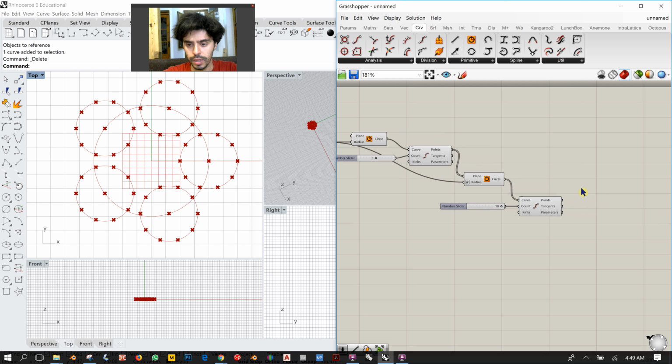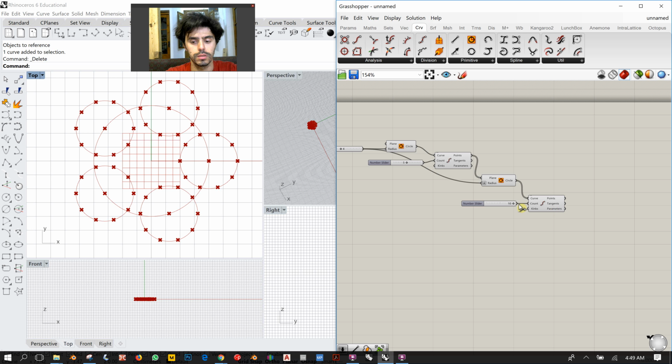And we can do such, so we have the points on the circles in here and the points on the initial circle in here, right? These are the centers for these circles. In order to connect these, we will use the line component. So these points with these points.